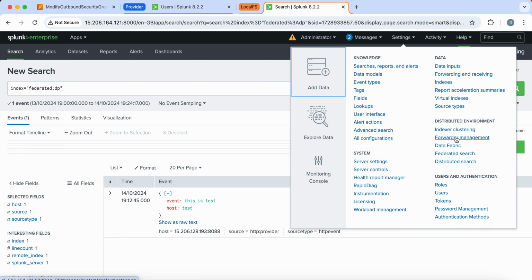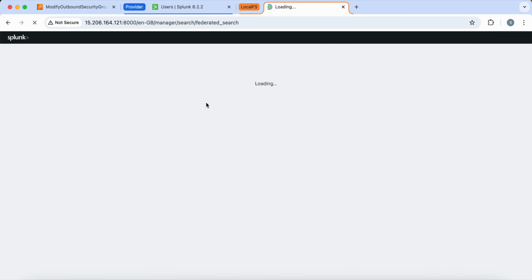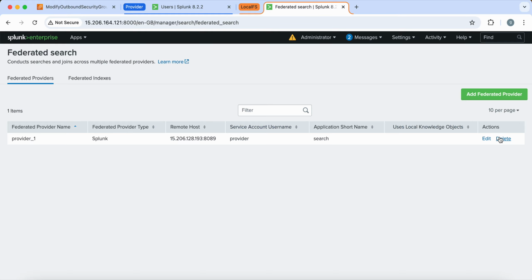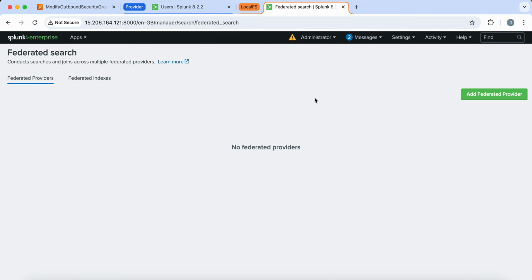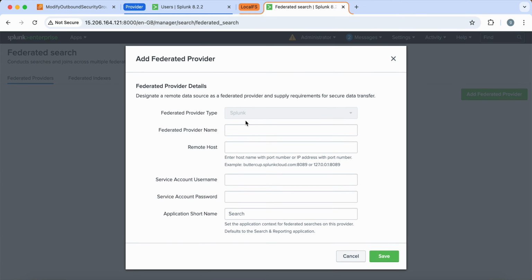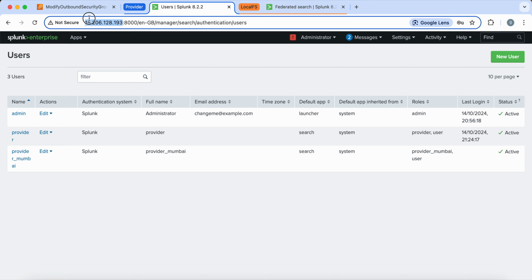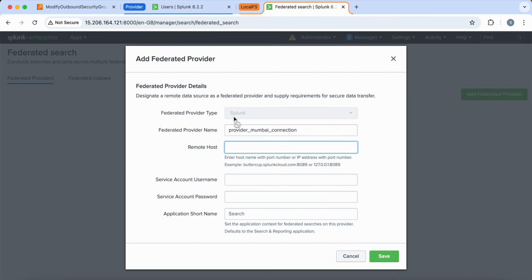Maybe I have already configured this for another exercise, but I will delete it and do it newly. So add federated provider. You can give the name Federate Mumbai. For connection remote host, quickly get the remote host of your provider and put 8089.